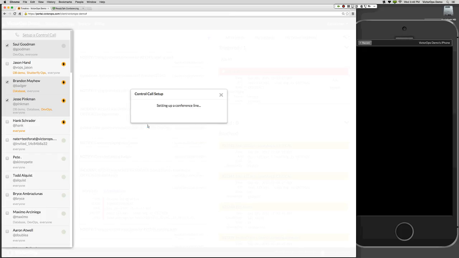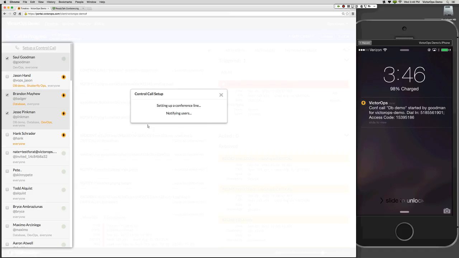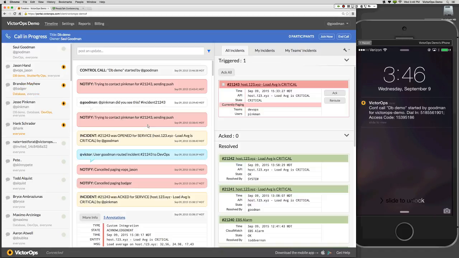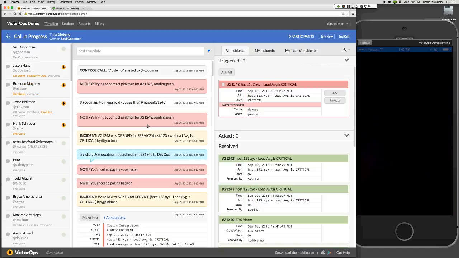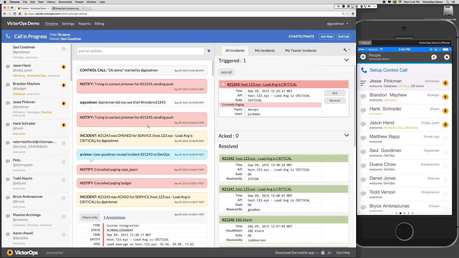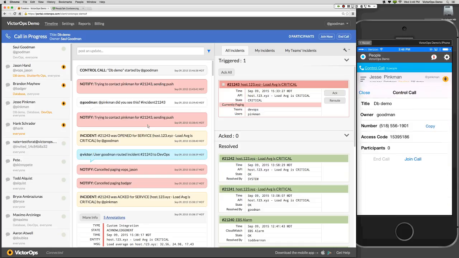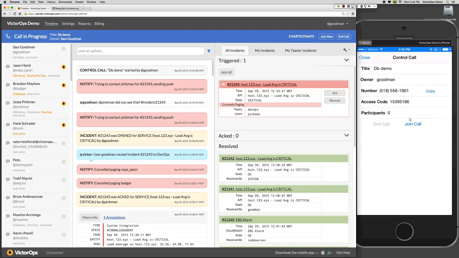And it sends those users a notification, as you see just popped up on my cell phone. And with a swipe into the VictorOps app and a click onto their control call, they have the option to quickly join the call. So you see that link pop up here, and that'll put them right into this conference bridge number. Anyone else who logs into the web UI will see that there's a call in progress.